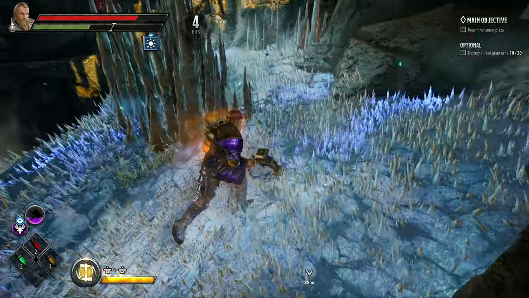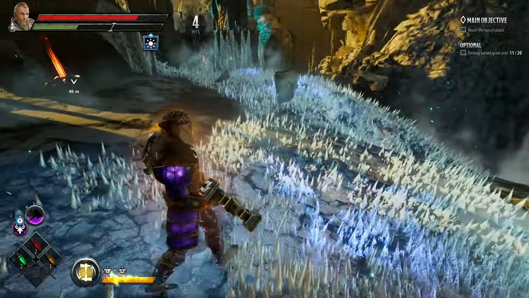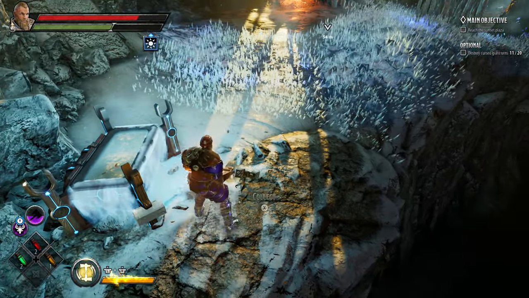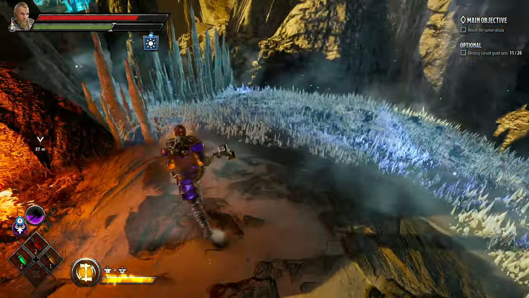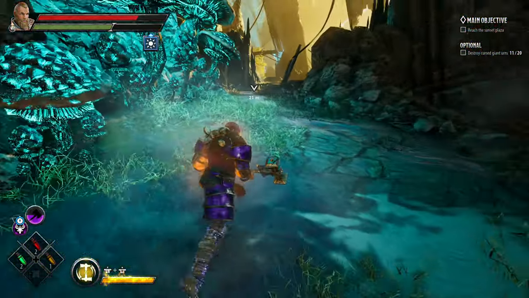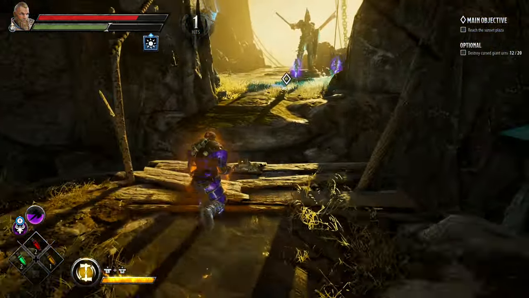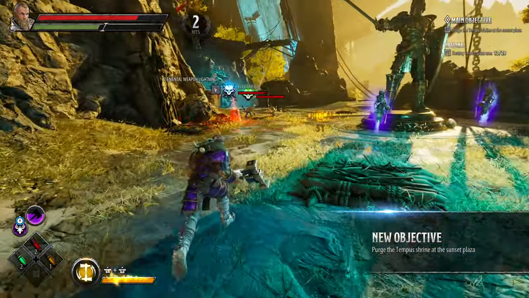Let's see what's over here. There's an urn. Let's refresh our warmth. Common necklace. We've got 11 out of 20 of these urns. I feel like we're doing okay there. There's another one there. Okay, more of these guys. Another chance for glory.